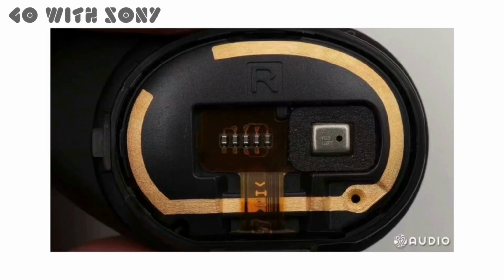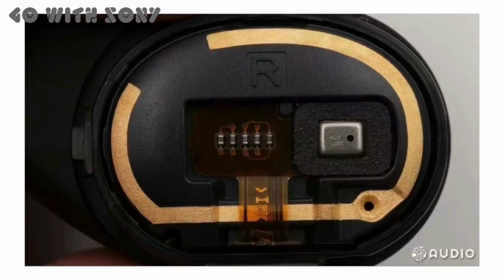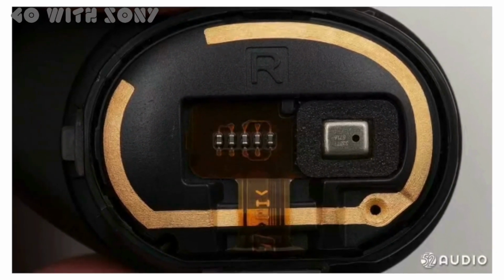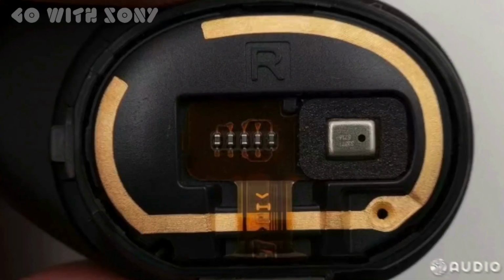The WF-H800, for example, has moved to a MEMS mic for voice, as seen in the photo you see. It would be great if Sony did the same for the WF-1000XM4. WF-H800 voice mic.